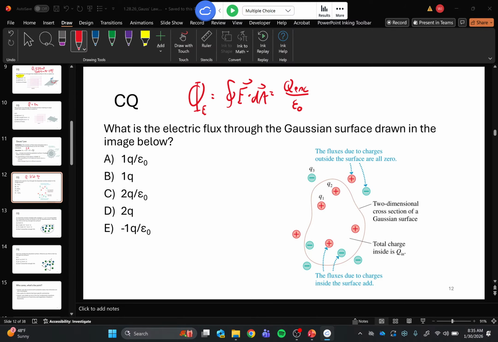Okay, 2 ways to get flux. We could do an integral. This integral would require us to find the electric field every single place on this surface. I'd have to find the electric field here, and then here, and then here, and I'm just approximating roughly what they look like. I don't even know what they look like. It'd be awful. Not only would I need to find the electric field at every single point, I would need to find the angle between it and the area vector at every single point.